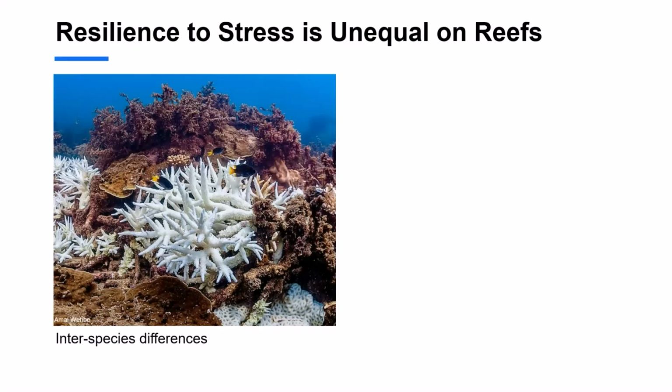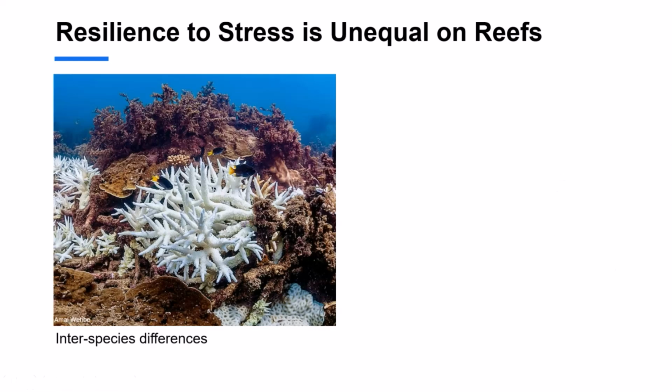So we're all probably at least somewhat familiar with the many threats that are occurring on coral reefs with increasing severity and frequency. What may be a little bit less obvious on first blush, however, is that when this stress and mortality occurs on coral reefs, it is not spread equally from coral colony to coral colony. So on one level, there are differences between species. In this example, we can see that the bleaching event that came onto this Acropora thicket left some completely bleached, while the plating agaricids in the foreground and background were relatively unscathed.